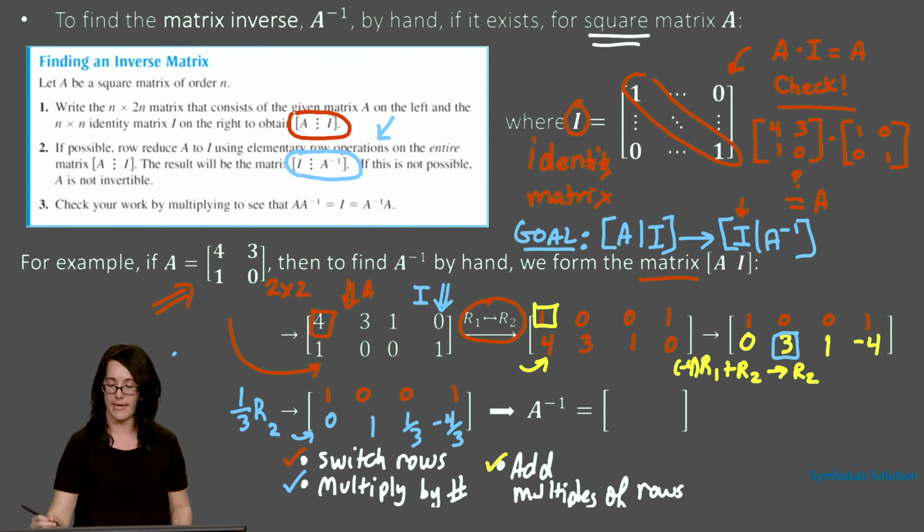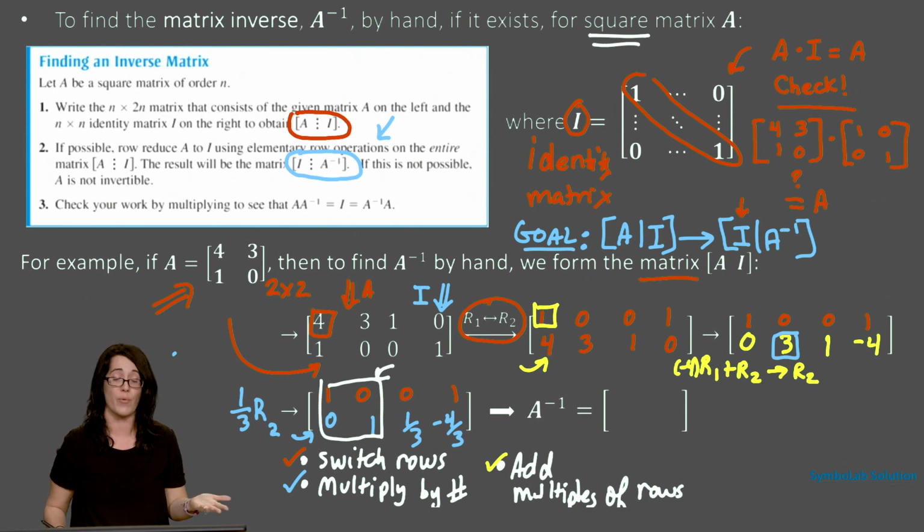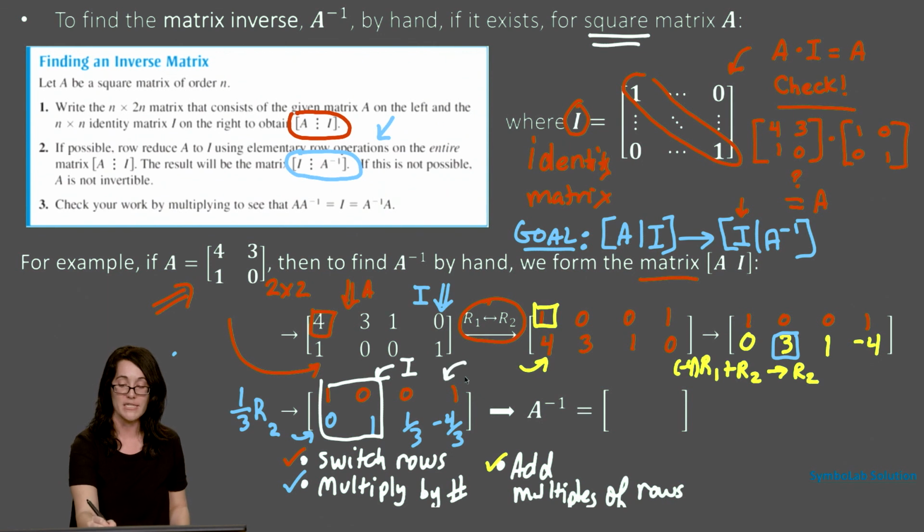So let's see what this is telling us. Big picture here: what we've discovered is that once we have this being I, and this time we didn't even have to work too hard because it just so happened that we had a 0 in entry 1, 2, in the first row, second column. It was already there for us. But sometimes you'll have to do an extra step to make that happen. But by getting I on the left, according to this definition, whatever is on the right must be A inverse if we did everything correctly, if we didn't make any mistakes. So A inverse should be row 1 of 0, 1 and row 2 of 1/3 and -4/3.